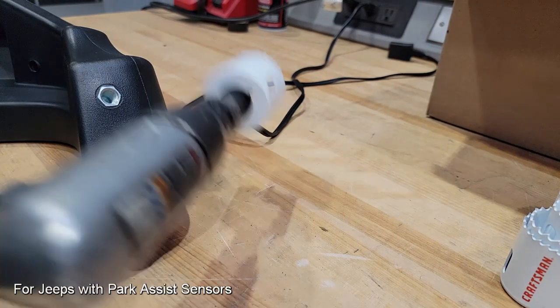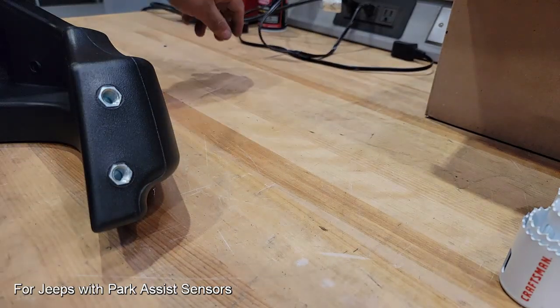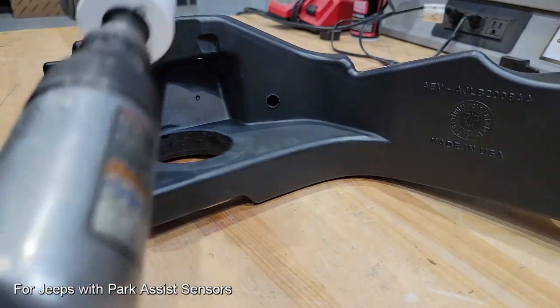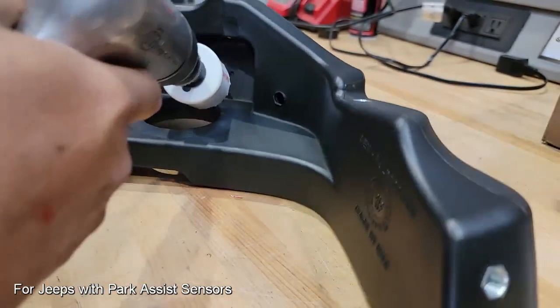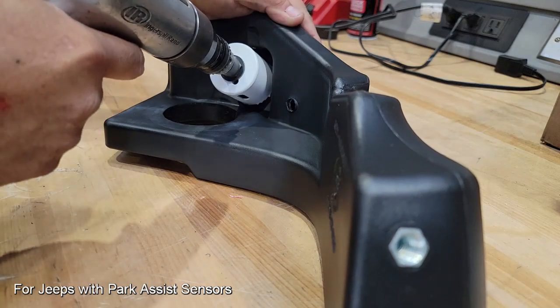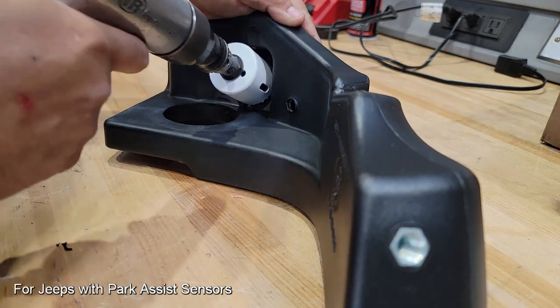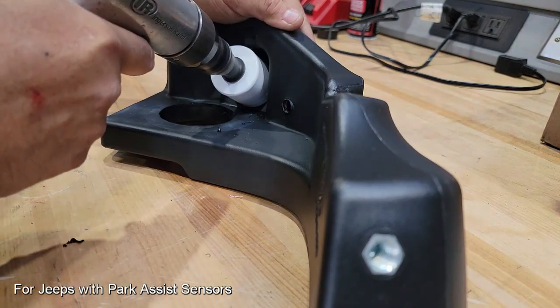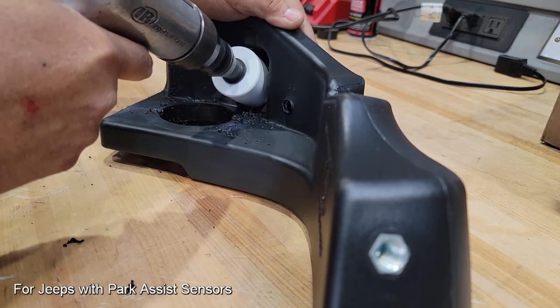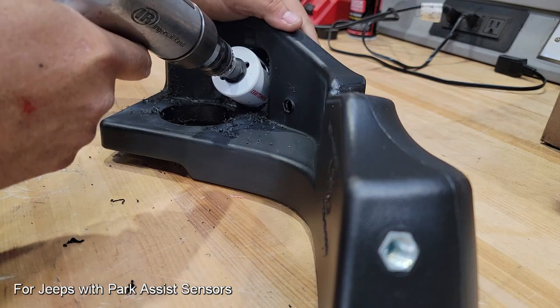This next step is required for those that are reinstalling the rear bumper sensors, and we're going to have to make some modification to the side tanks here. As you can see, I'm just going to go ahead and prep some tools. We're going to need something to drive the hole saw through the pre-marked hole, which you can find right here in the middle. And you're just going to take your time here and make sure you keep it nice and perpendicular and lightly cut into this and use consistent speed.